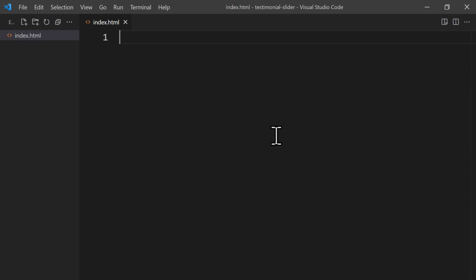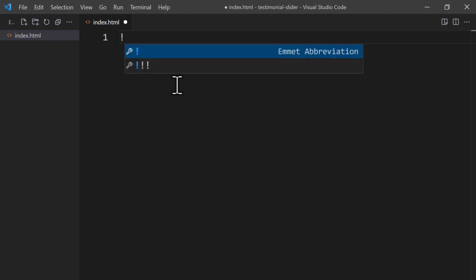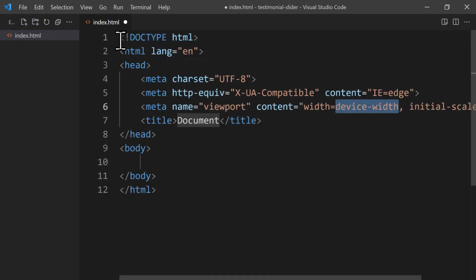Now on the right side we have our index.html file, which is completely empty, but we can use an exclamation mark to have an HTML5 boilerplate. So we write an exclamation mark and we click on the first auto suggestion. As you can see, now we have an HTML5 boilerplate, and the first line is the doctype, which tells the browser which version of HTML the page is written in. In our case, we are using HTML5 for our project, so we just need to have html in here.